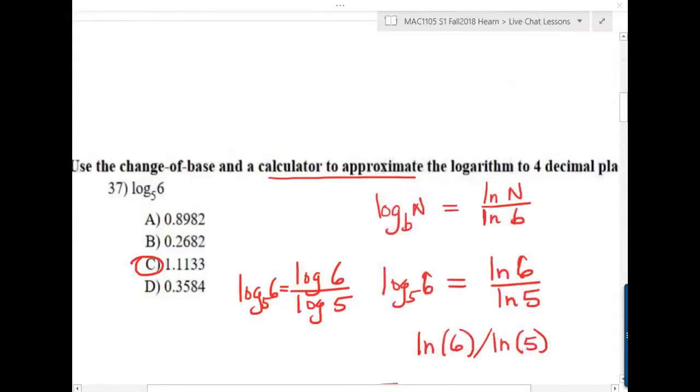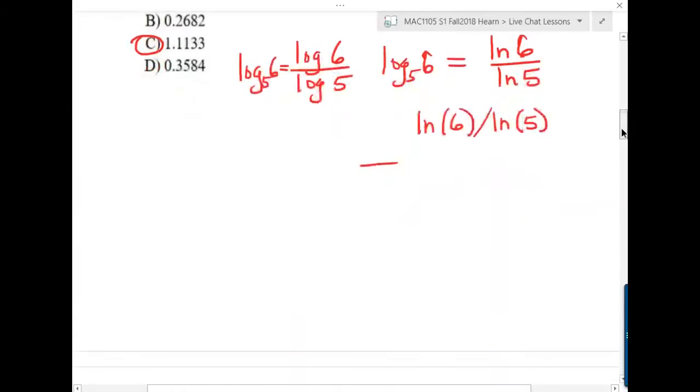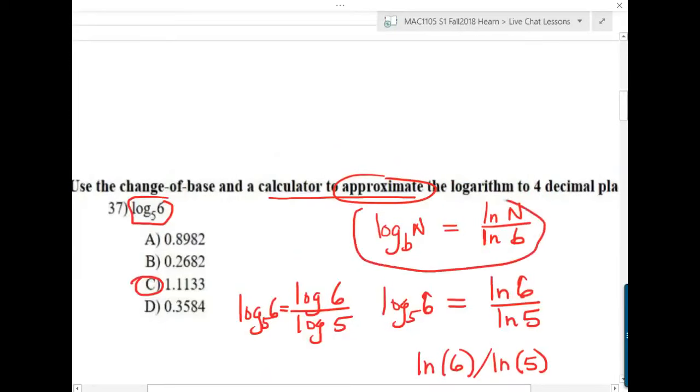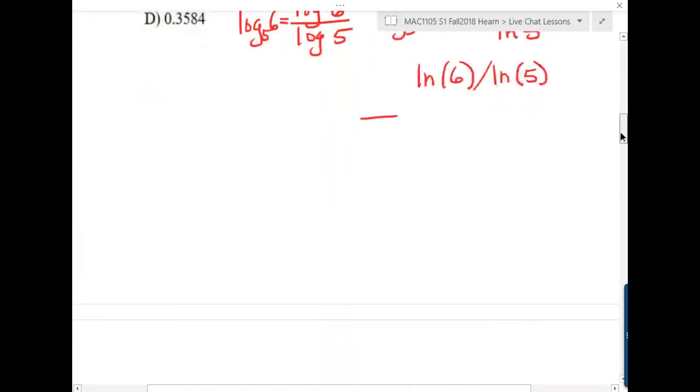Technically, we could have changed it to any base. I could have said log base 5 of 6 equals log base 7 of 6 over log base 7 of 5, for example. Not very often do we do that, because our calculator only has the common logs and the natural logs. Okay, so that's how you get an approximation. The exact value of log base 5 of 6 is log base 5 of 6. There's not a better way to write that. But if you want an approximation for some reason, that's how you would get it on your calculator. Use the change of base formula. So this guy here is called the change of base formula. That's a formula you'll need on your test 4 and your final.